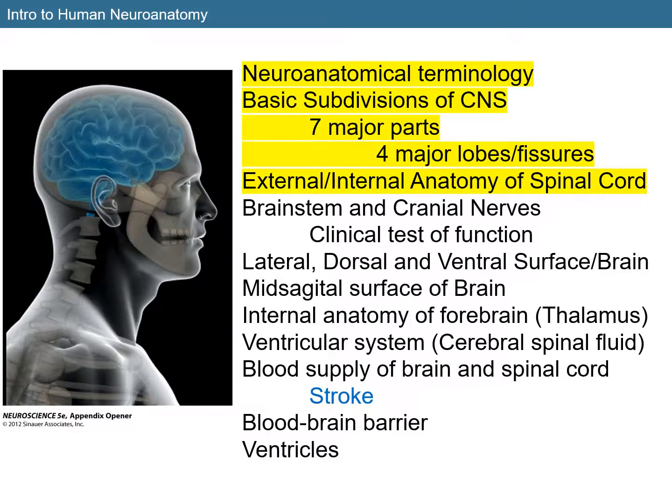These lectures are meant to give you an overview, or like a survey, of the human neuroanatomy as it will pertain to the rest of the course. Keep in mind that there are many, many things that we will not be able to cover, but it'll give you an overview of the types of concepts and structures and associated complexes that might be needed for you in the rest of the chapters.